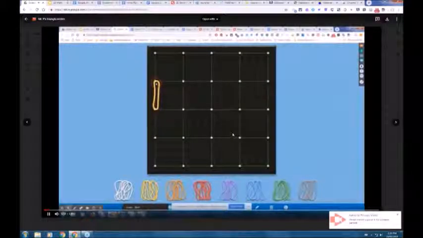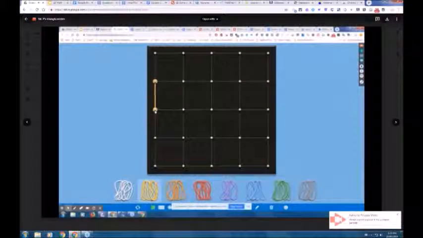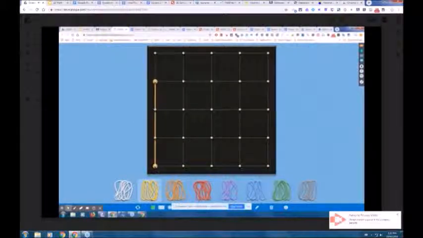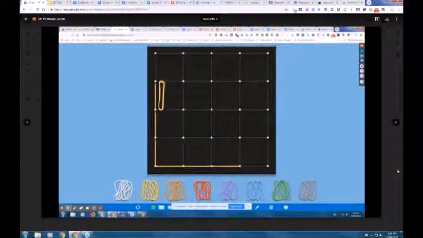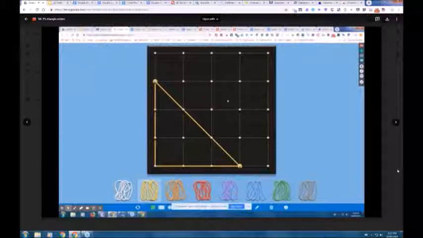And the student makes the right angle triangle. Let's do this here. And we'll use this here. So the student might be talking at this point, they might not be. You want to get them talking definitely at the end though, as they make their triangle. So I would say, "Mr. Parker, this is a right angle triangle. I know it's a triangle because it's got 3 sides. So there's 1, 2, 3."